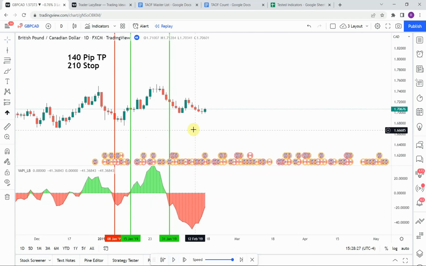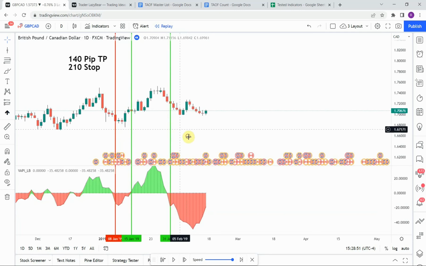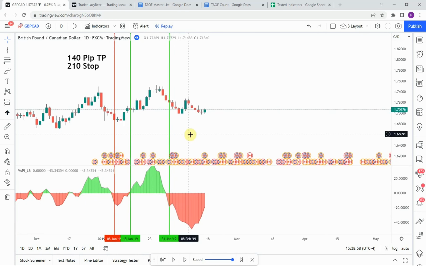A couple of viewers have mentioned before about how I mark the candles, and they seem to be a little confused. Basically what I do is I mark the signal candle. So this is the candle that the signal takes place, the close of this candle. You wouldn't take it before the close of this candle because the indicator can change and does change, so you wait for the close of this candle. That is when the signal actually takes place, and then the very next candle right here would be the candle that you enter into the trade on.